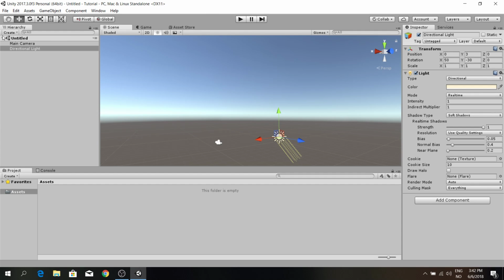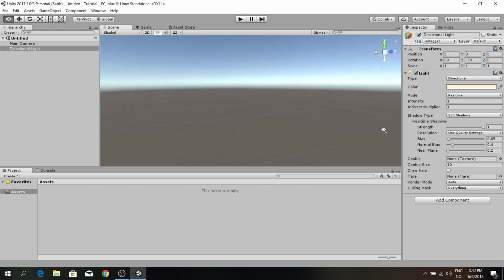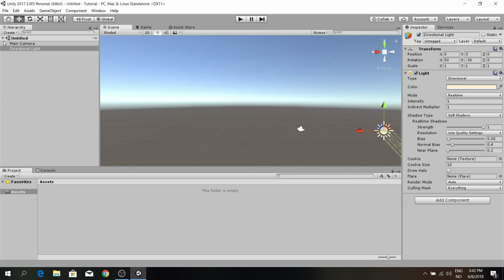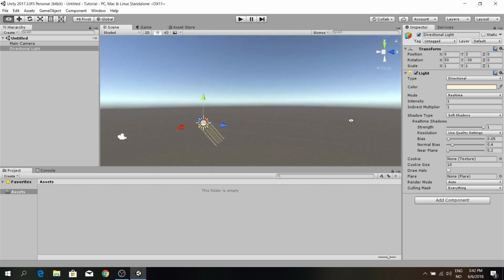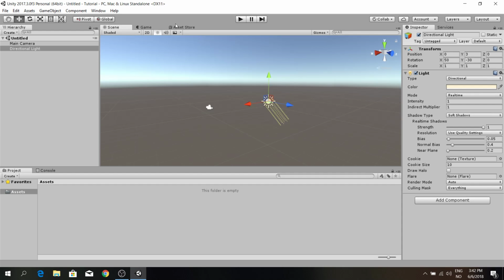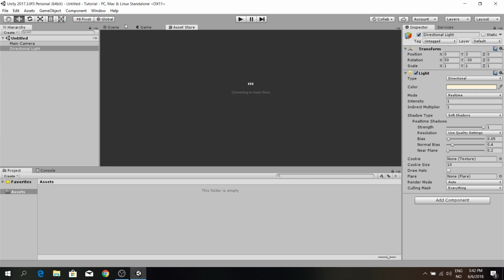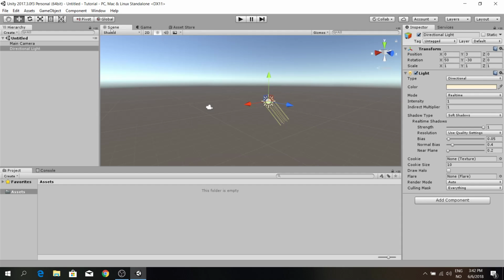And beside this, we have the untitled scene. And this scene is basically the game itself. Now over here, we have scene. I just called this a scene, but don't get confused. Forget what I said. Anyways, the scene is basically everything we have in our game. The game, well, that's how it looks when you first play the game. And you also have the asset store to download or buy assets.